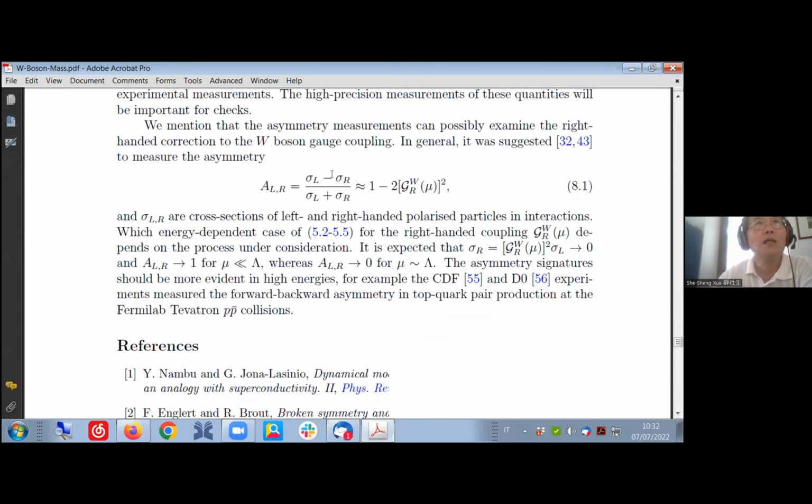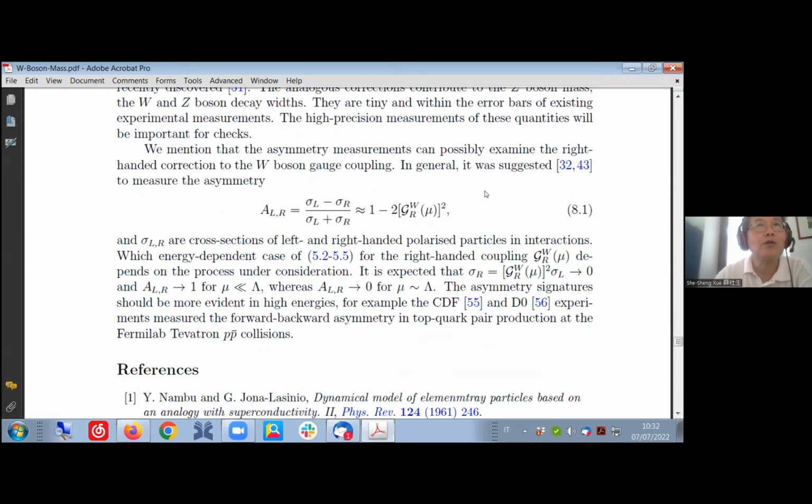The picture I want to show you is this right-hand and left-hand asymmetry. As we say, the standard model W boson has a peculiar feature, which is that it only couples left-handed. However, in this presentation, we saw there's a very tiny right-hand coupling of the W boson with this dark matter particle. If you go to precise measurement, then you must find some difference between left and right. So you can easily construct this asymmetry parameter, which can mean an interaction cross section, whatever you want. Here I'm putting the generic standard model, well measured and very accurate. Then you can say there are other things which are not zero: in the standard model it is zero, but it's not zero with a small right-hand coupling.